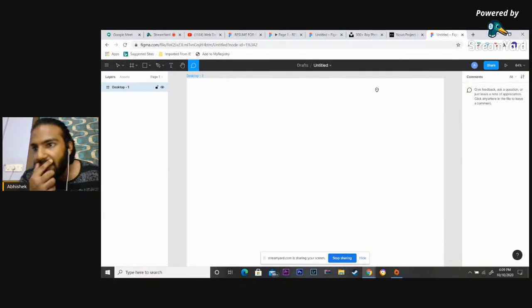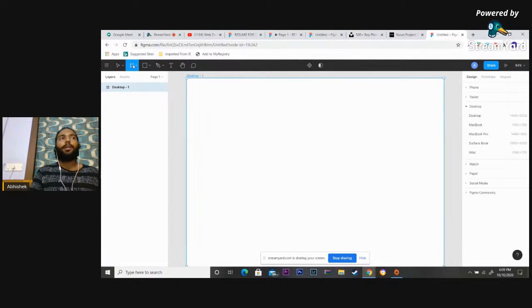Okay, so somebody just joined. So all you have to do is just type Figma on Google, go on the site and log in. And after you log in, you just open a new draft. And after you open the new draft, you'll find something which is like a blank artboard. And after that, just click on this icon, and this is your artboard and what you need in the artboard. And this will give you the papers on which you can work on. And then click on desktop. So currently we are working on desktop. It's right here, written here, and we go about with it.